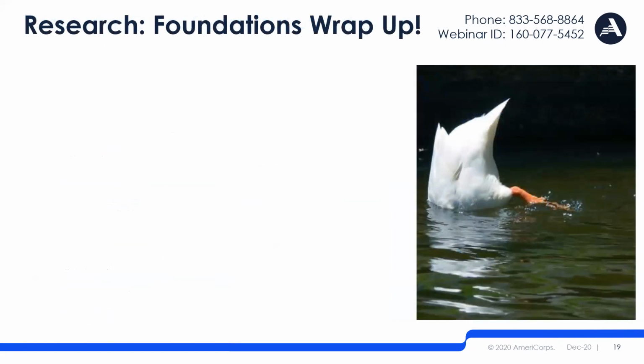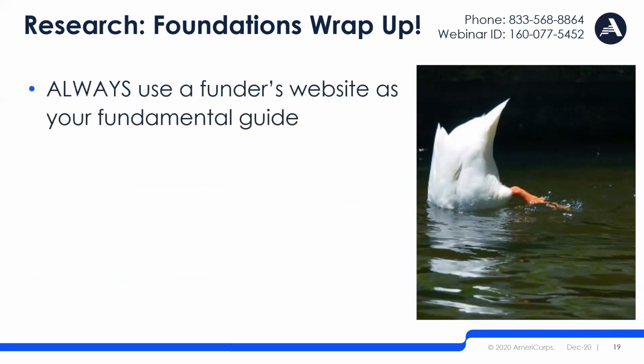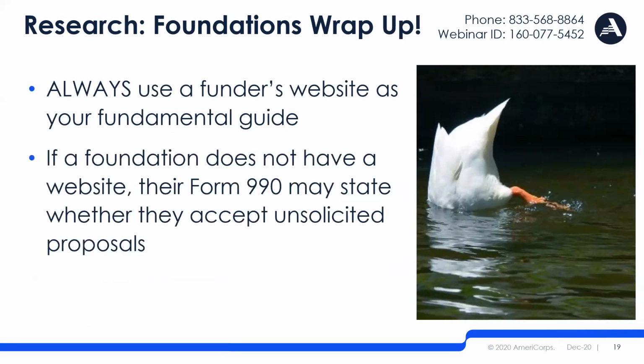So just to do a little bit of wrap up, quick recap. Once you identify a foundation in which you're interested, check and see if they have a website. Read all the pages very thoroughly, and use their word as gospel. Super duper important. Many foundations do not have websites, but some of the key information you need, like whether they accept unsolicited proposals if they don't have a relationship with an organization, may be listed both on their 990 or on somewhere like Foundation Center Online.